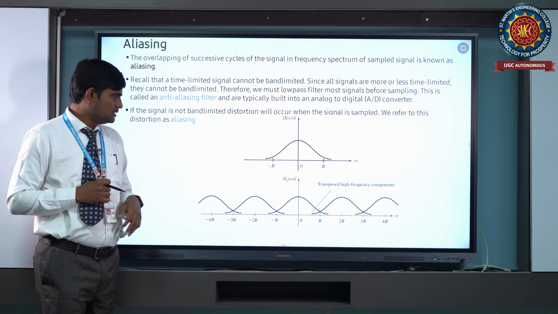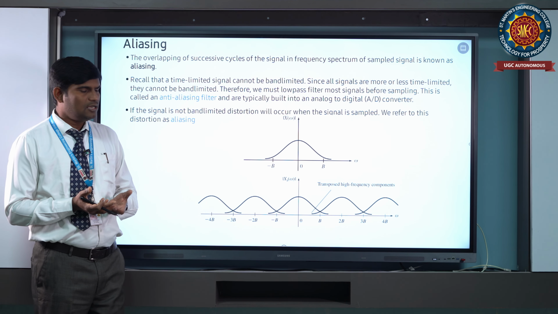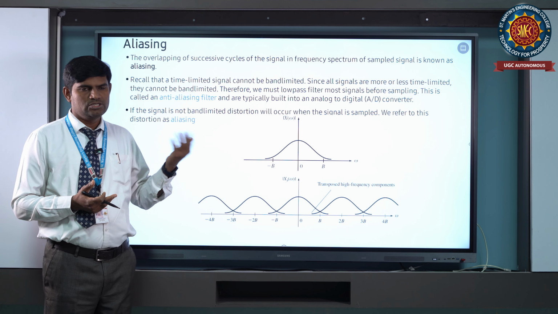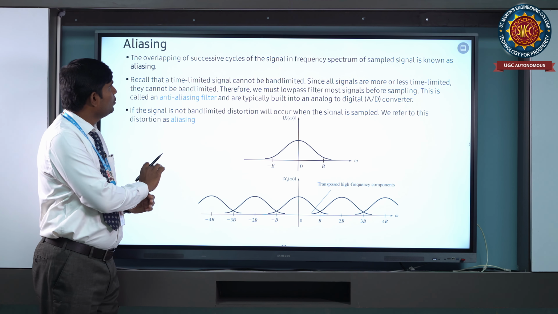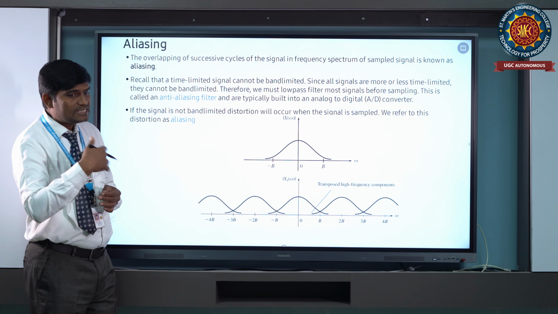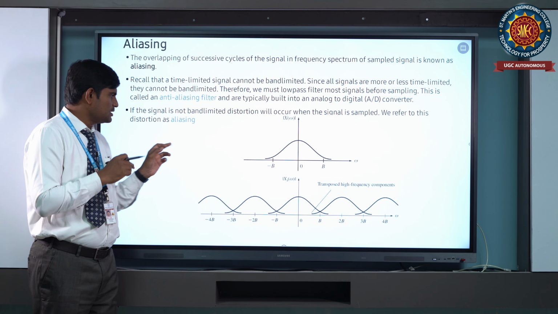Okay, so that's it from my side: the sampling theorem and its applications in conversion from analog to digital and digital to analog. We can conclude from this what the best sampling rate is. The first case, the Nyquist rate, is also difficult. Oversampling consumes more bandwidth, and aliasing occurs when it is undersampled. So what is the best condition we can maintain for a better approximation practically?